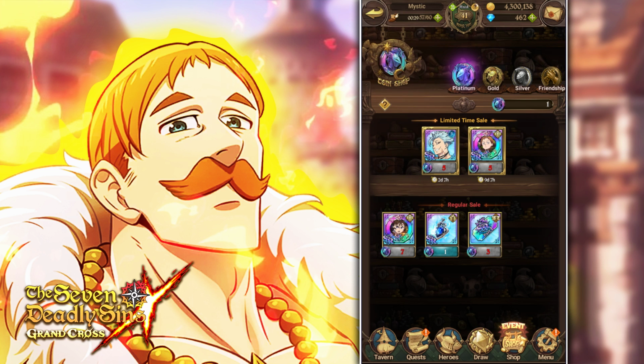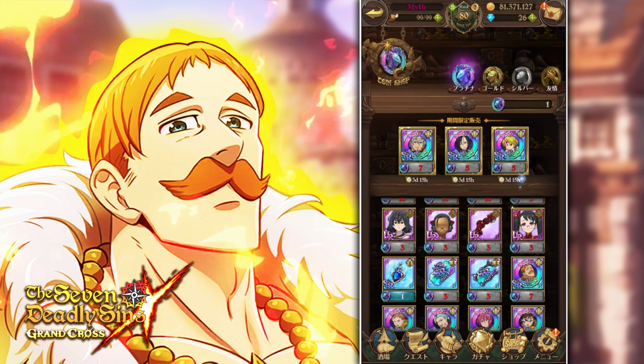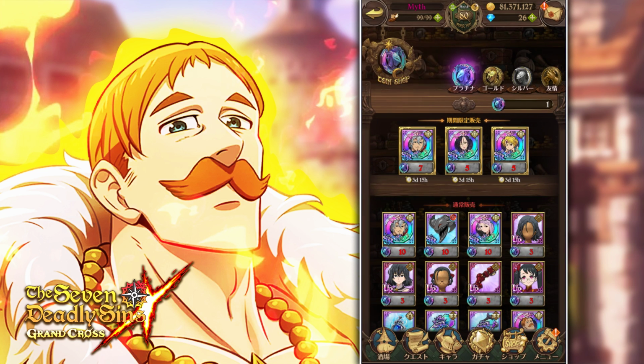Now, SSR Pendant, absolutely garbage. Please do not buy this ever, it is a waste of time. I would not recommend using a platinum coin to buy this because the units are 10 times more important. Now, what units in particular? So the commandments, this follows the story, right?